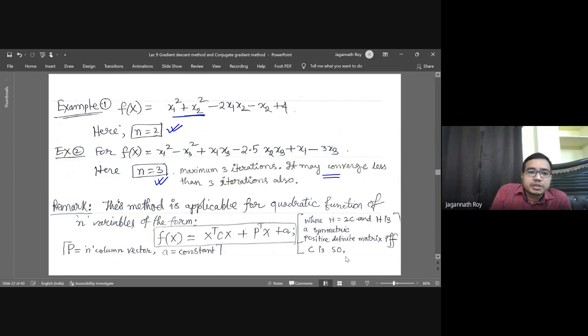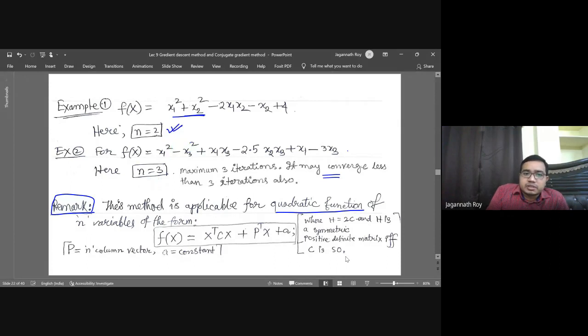But remember, this method is applicable for quadratic functions. It cannot be applied to any function. For example, if we have a cubic or a power of 4, this method should not be applicable, and these results are not valid then.